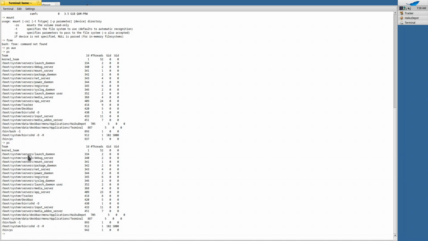There's BeOS servers: launch, debug, mount, package, net, power, registrar, syslog, launch, media, and app server. So app server is the graphical user interface server.